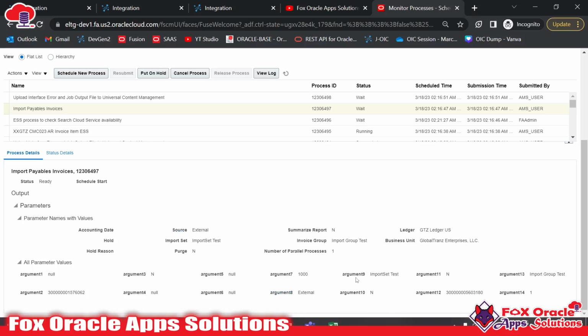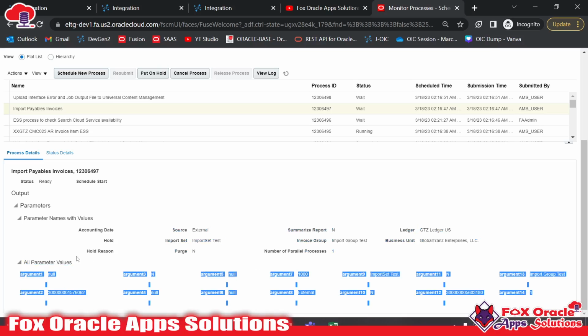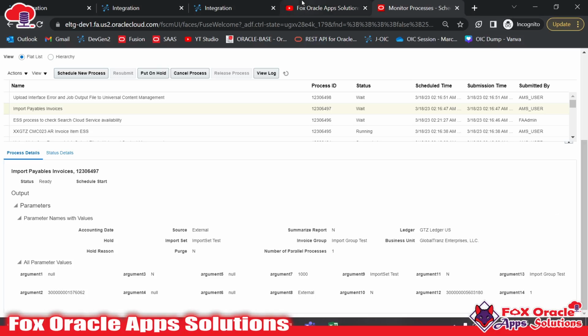Argument 9 is the import set, argument 10 is purge, argument 11 is the summary size, argument 12 is the ledger, and argument 13 is the import group. We added the import group. These are the same values we will use while creating the properties file.